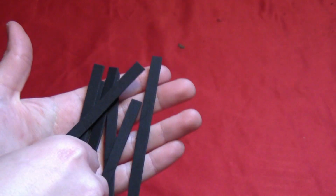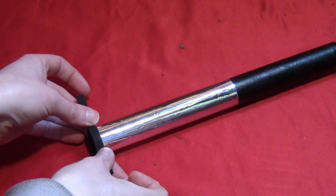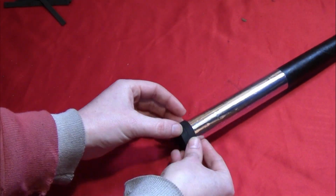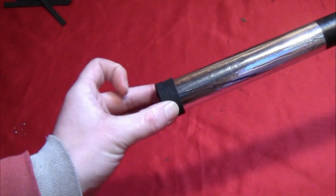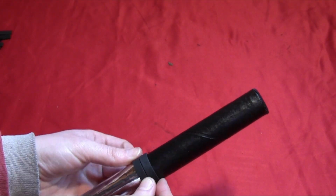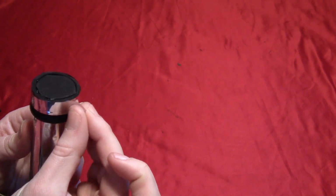Then cut some long, thin strips of craft foam. And you're just going to glue one around the silver end, and then glue a second one right below that. And then in the middle, you'll glue one where the black and the silver meet, and then one below that. And so over on the silver end, you're going to take a thin strip of silver foil and wrap that right around the top of those foam pieces that you just glued on.